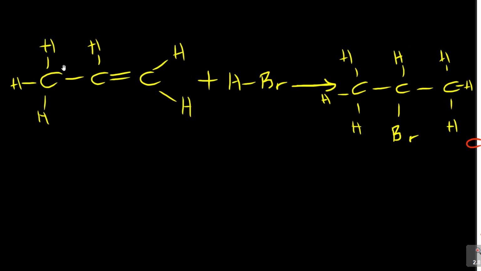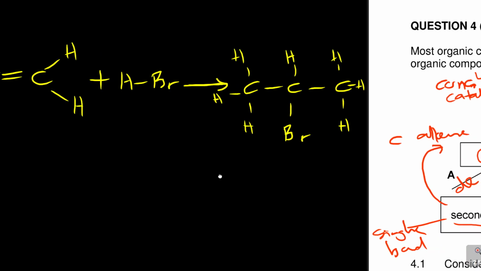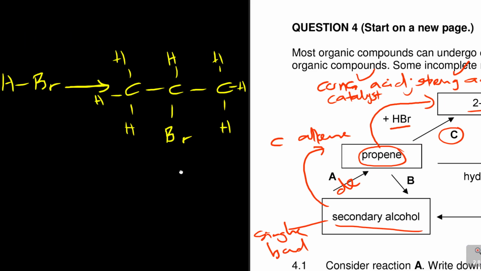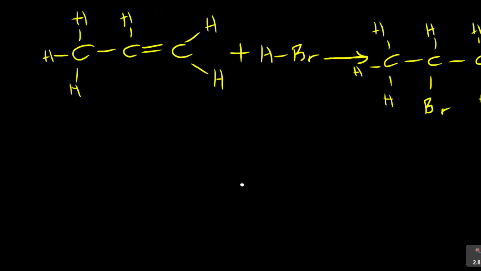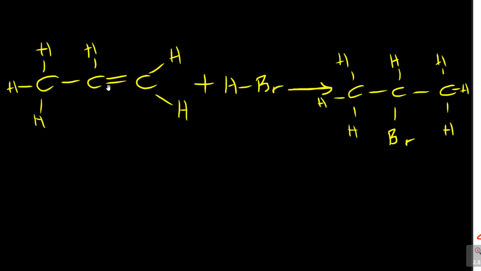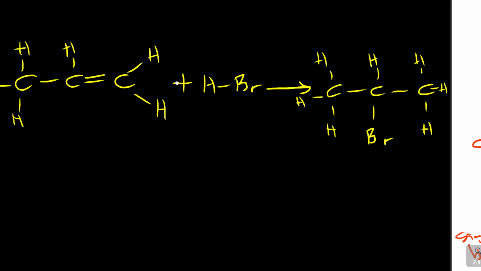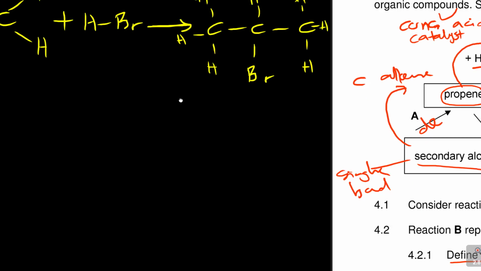They said write the balanced reaction there. Okay. So I think you can see that. Alright. So what was the question there? Use structural formula. So that is the structure to write down the balanced equation for this reaction. It is balanced. You are adding this. So it's addition, there is no other product you get. It's balanced. And structure, please, HBr, make sure that it is structural.